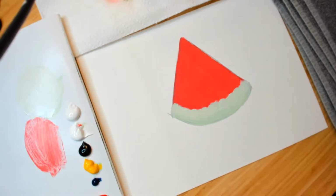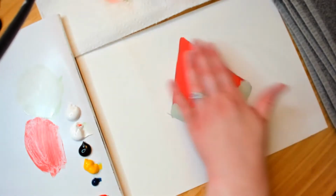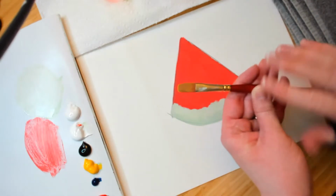So I'm going to pick the darkest sections of this. I'm going to work on the red first. I'm going to pick the darkest sections of this red that I can find in my reference. So look at your watermelon slice, find the really dark areas, and we're going to block those in now. I was using, by the way, for the base, a medium-sized filbert.